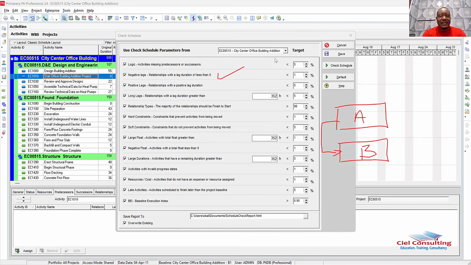So let's assume that these activities have 5 days duration each. Now, start to start assumes that they will start on the same day. But we want activity B to start 2 days after activity A has started, but still maintain the start-to-start relationship. So what I'm going to do is create a relationship between activity A and B with a 2 days lag. And if we do that, our schedule will look somewhat like this.